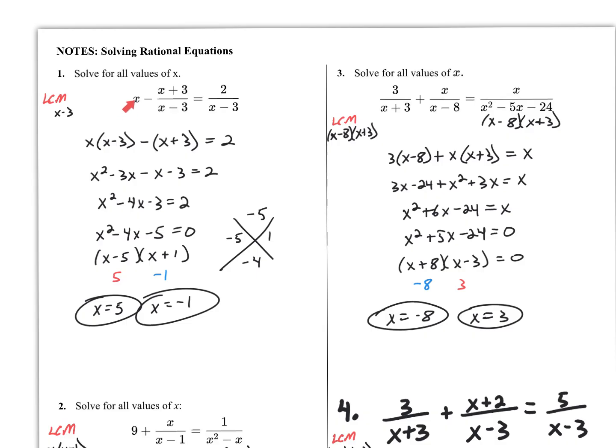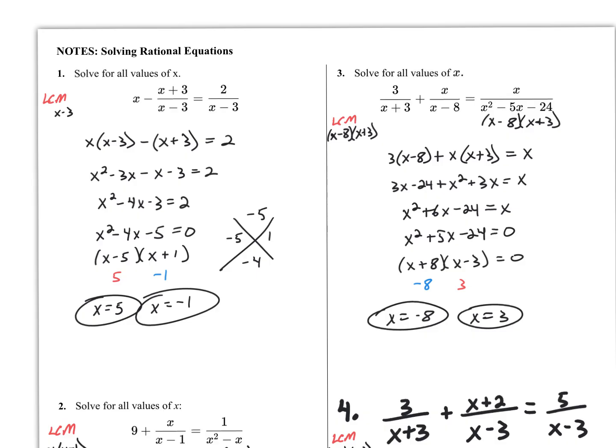So here we have x over 1 minus x plus 3 over x minus 3 equals 2 over x minus 3. Okay, so with these fractions, what we're going to do to solve this equation is to basically get rid of the fraction by multiplying each part of this equation by the same thing. So we need to find the least common multiple. Well, we only have a denominator of x minus 3. So that is what we're going to multiply everything by. That's going to become our least common multiple, is the x minus 3.